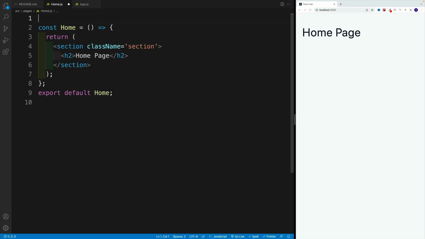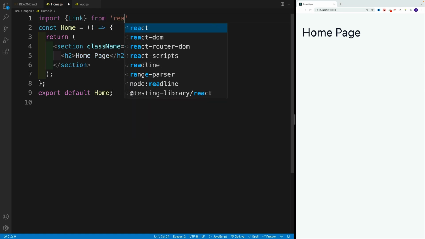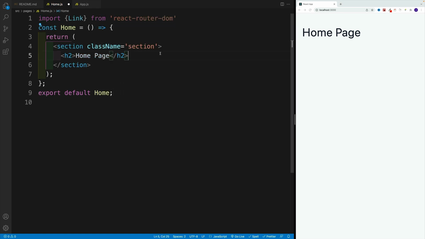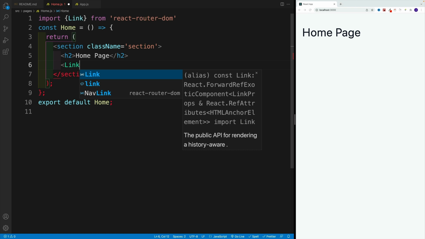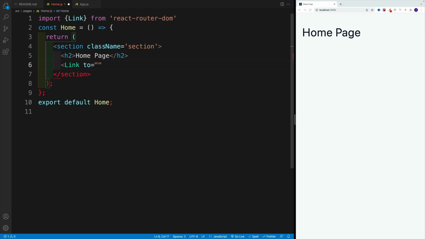Then we want to get the link one. So import, it's a named import, link from React Router DOM. And then right after the heading, let's go with link to. And again, if I want to navigate to product, I'm going to go with /product. Now, if I want to go to about, I'm going to go to /about.